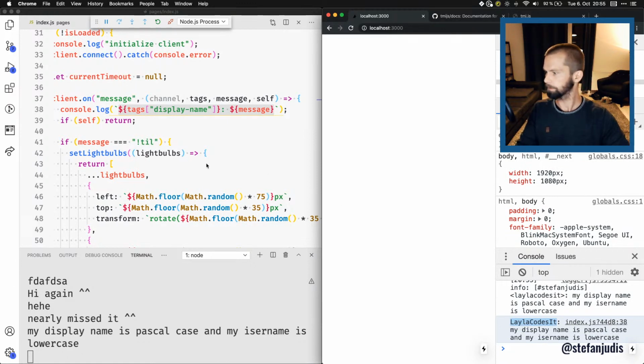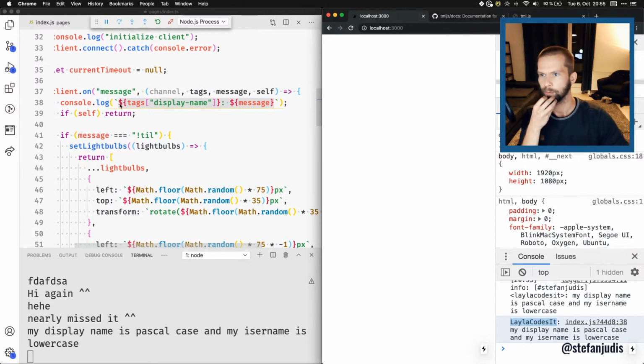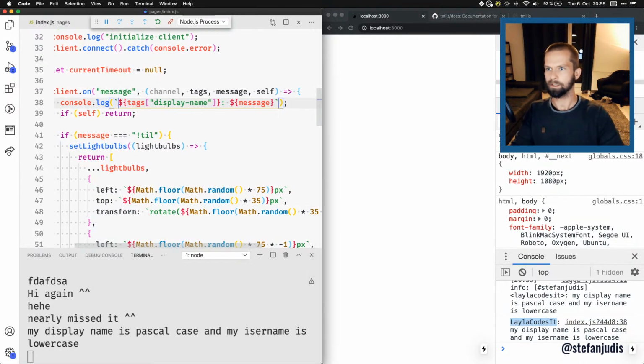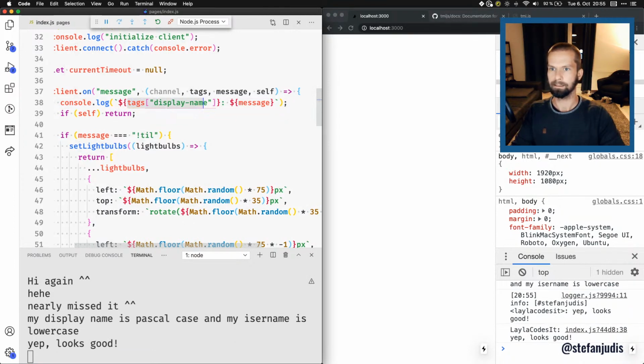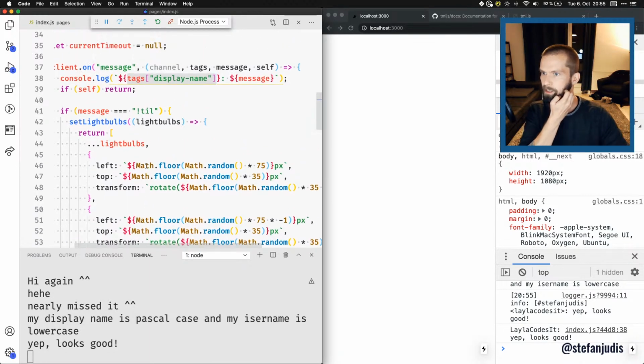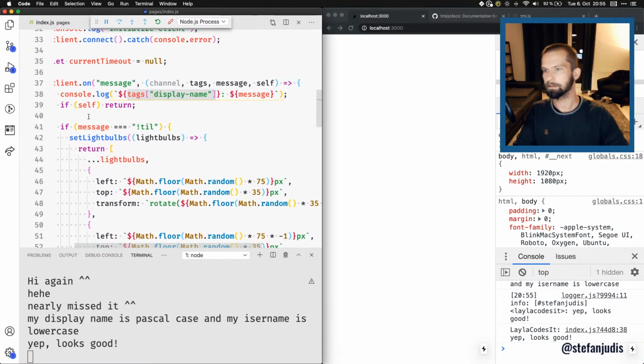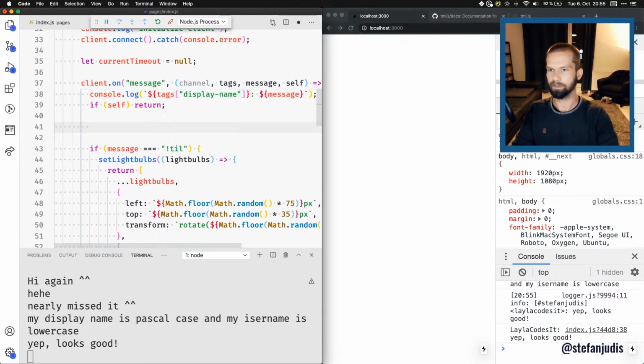I think that looks good. So what we could now do is on every message that comes in, it looks like this is the username and we have the message. So whenever a message comes in, if it's self, we don't want to do anything with this.